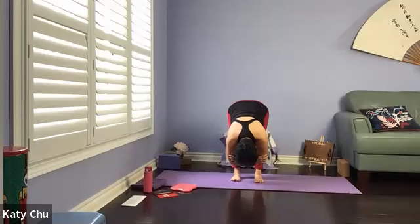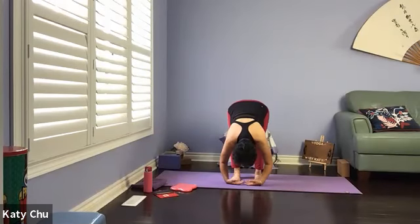Dangle here for a moment. Just be mindful for those who have high or low blood pressure, vertigo. If you start feeling dizzy or not well, you need to slowly come out of this. Lengthening the spine, stretching our lower back muscles, hamstrings. Let the blood go the other way for a moment. An active forward bend is also a good one to do, to lengthen the spine, relieve back pain, opening up the hip joint.